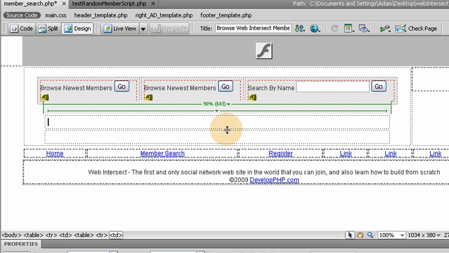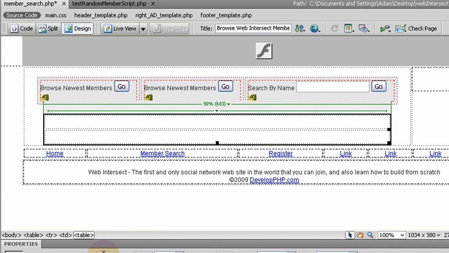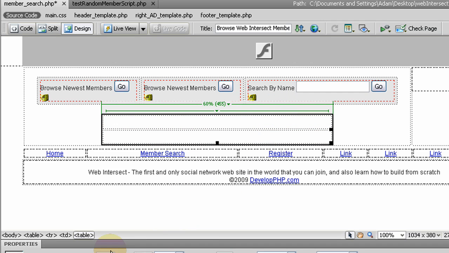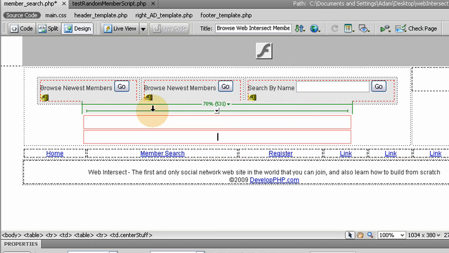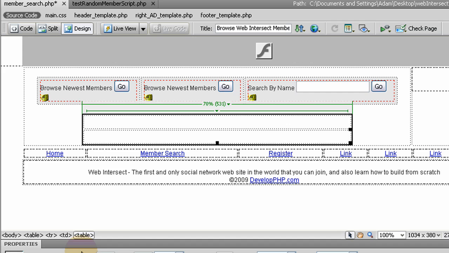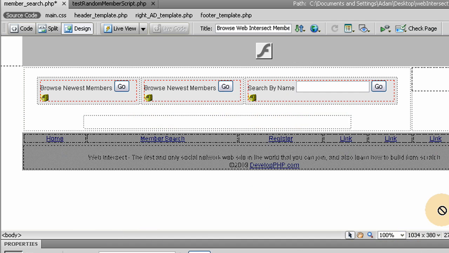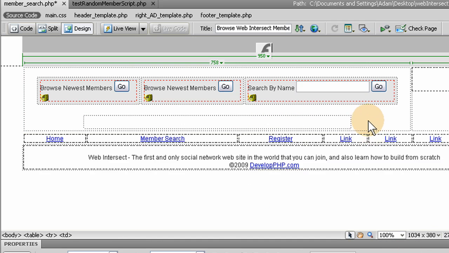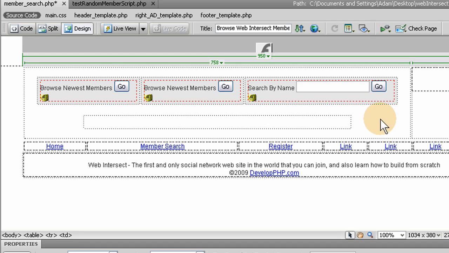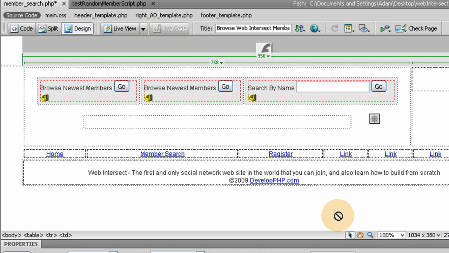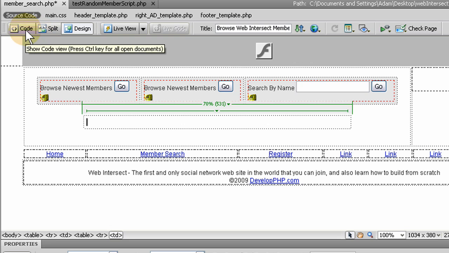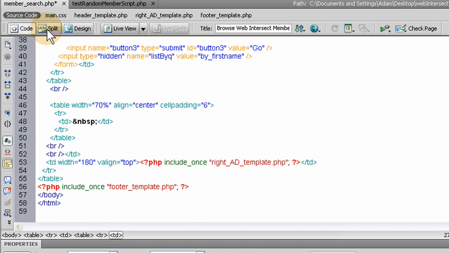Design view again. Instead of 90%, let's just go 60%. Or 70%. There we go. And just give it one row. That looks great. Maybe a couple of break tags under it. 1, 2. By pressing Shift and Enter. Shift Enter gives you automatic break tags here. So now here we're going to print the results.